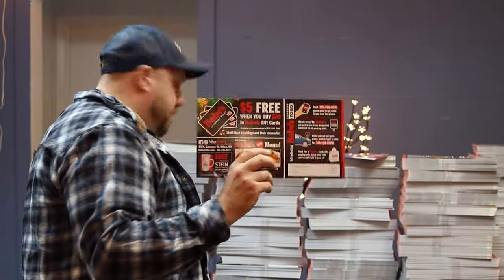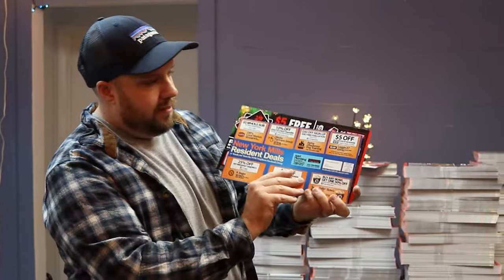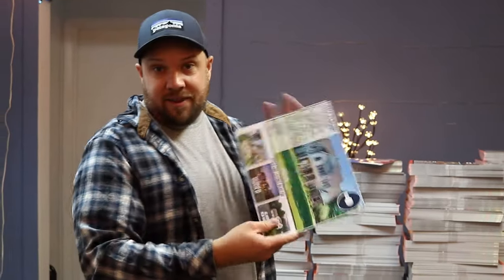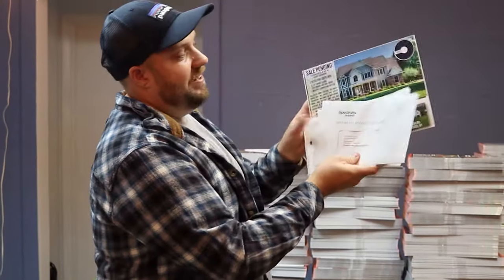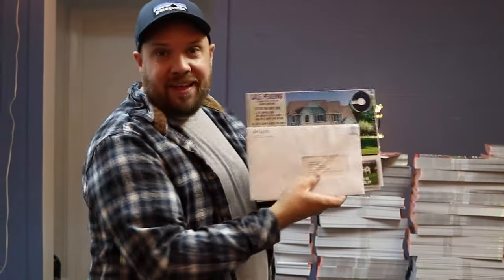The one that we're gonna do today is 6.5x12. So that's slightly bigger than 6x11. It gives you a little more space. Some people like that. It's a popular option. Then you start going into 8.5x11, which is this size. That's really big. That's the size of a sheet of paper. Put that against other mail and that really sticks out. But of course it does cost more. That's like a little billboard that arrives in the mail.